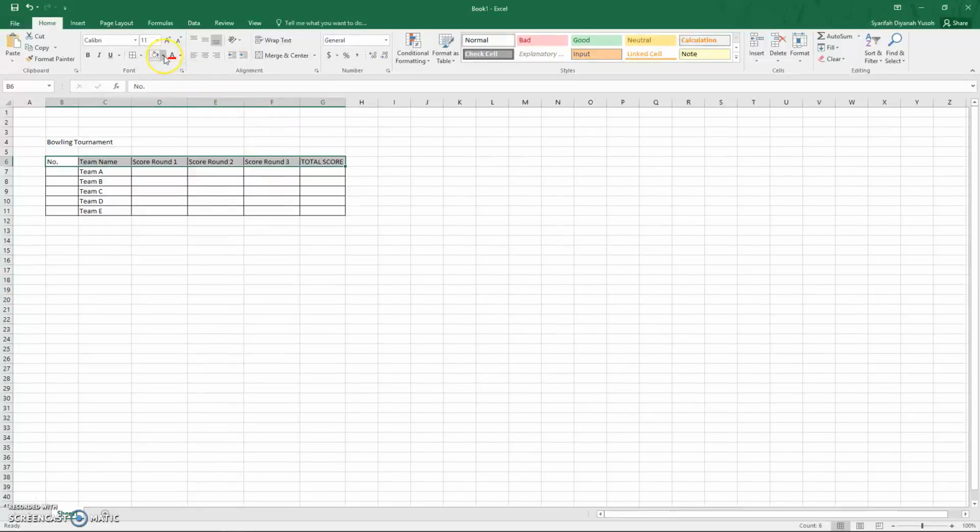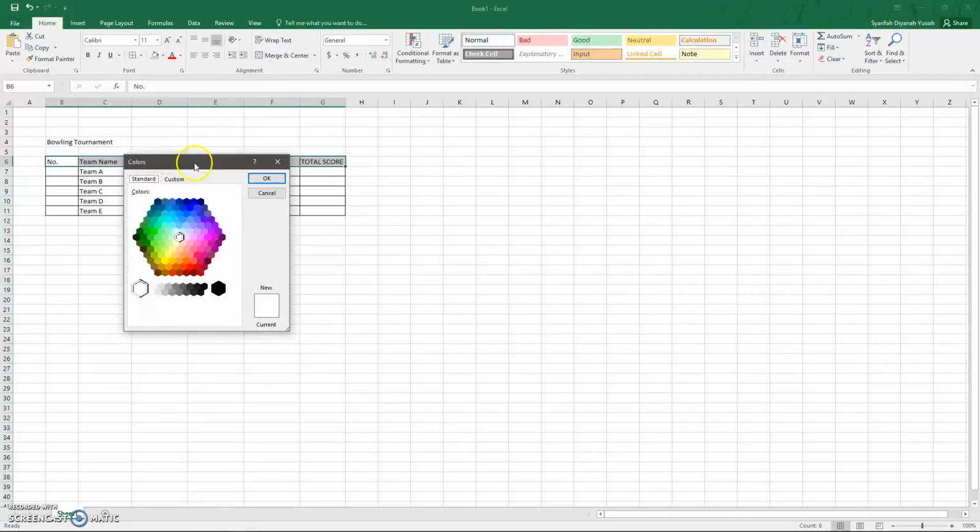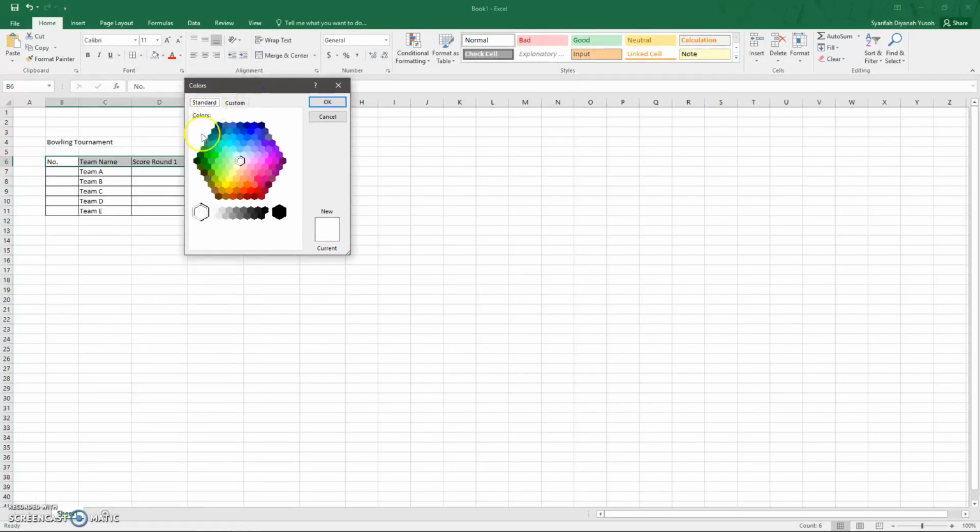First, we're going to fill up the colors for this cell. So you just look for this paint bucket icon under the Home tab, and then you just choose any color available here. If you want to choose a particular color, you can always click More Colors, where you will have more options, either through the standard palettes, or you can use these custom colors.